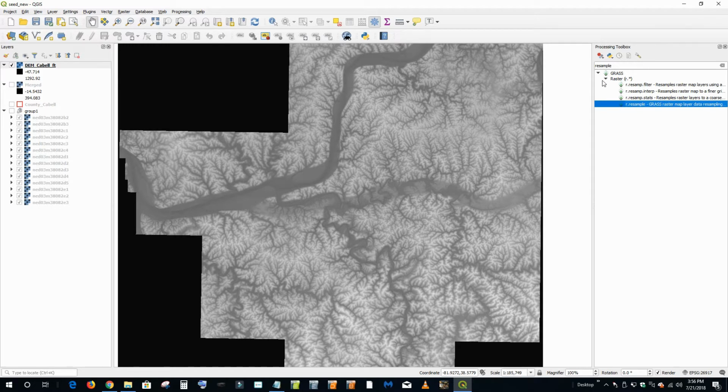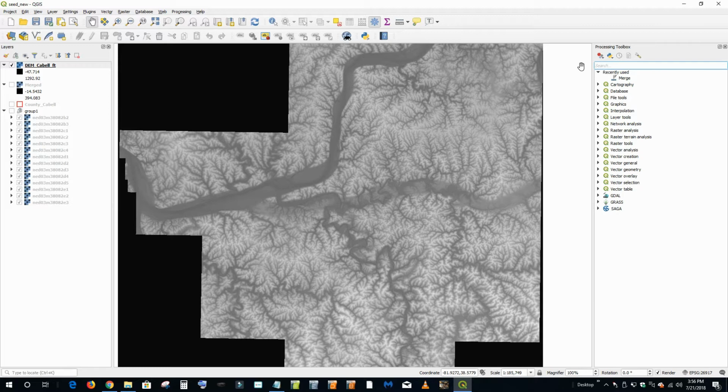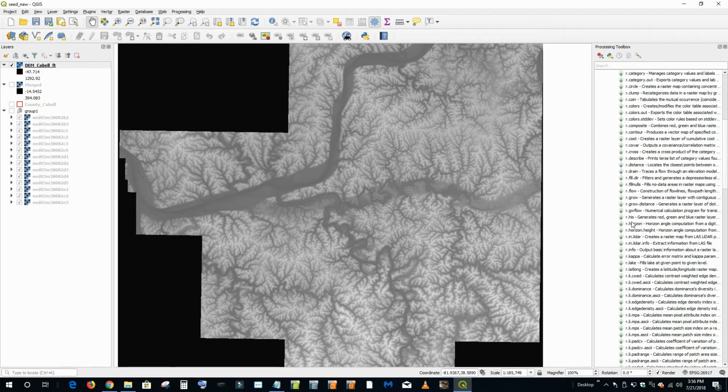I mean, if you take that filter off, there's a lot of other options there. But I typically go to that area of the toolbox, because it has a lot of different categories of commands, and we're using the raster commands. And look at all these raster commands. So it's really pretty powerful. And you just saw that the resample was down there and it was highlighted. So let's go ahead and click that.